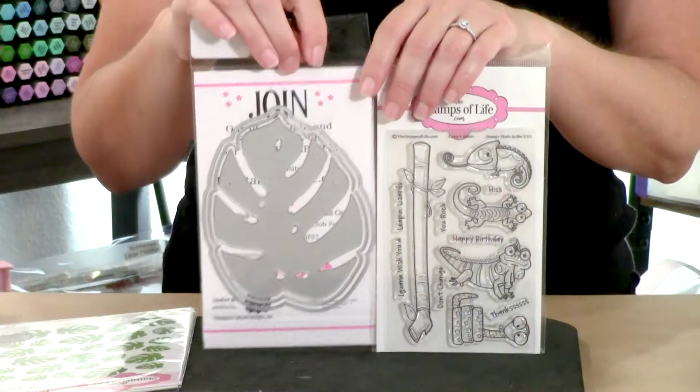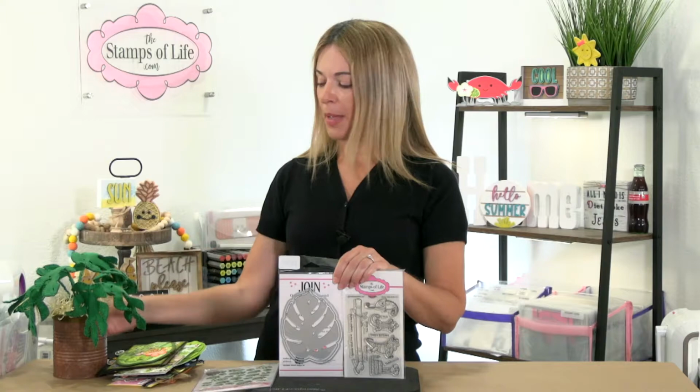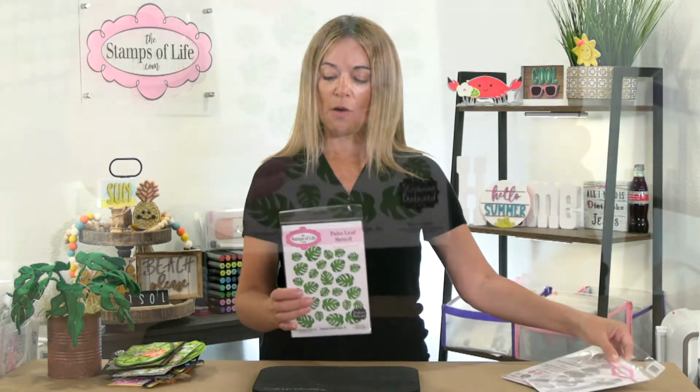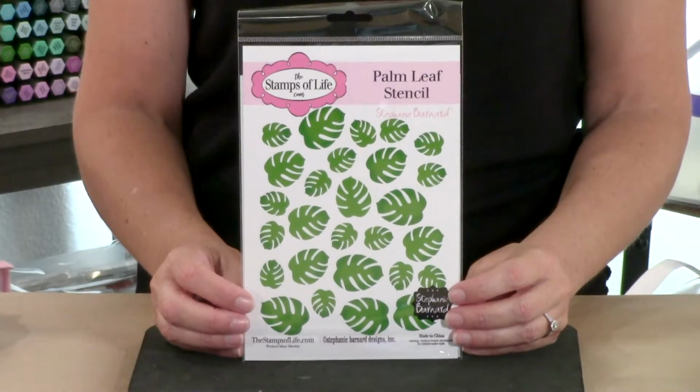Now, there's also the most gorgeous leaf foldit. It's like a palm tree leaf foldit. It is amazing. Look at this gorgeous plant that Michelle made for me out of it. Isn't it beautiful? Now, I can't wait to share the samples with you because I have some fun samples, not from the class, but just samples our design team made using these products. Also, an amazing stencil, which is really awesome, okay? Now, we are also offering as a separate purchase cardstock for the class. You might already have some, but it also includes a different stencil for fun. Isn't that awesome? Let's jump in and look at the samples.